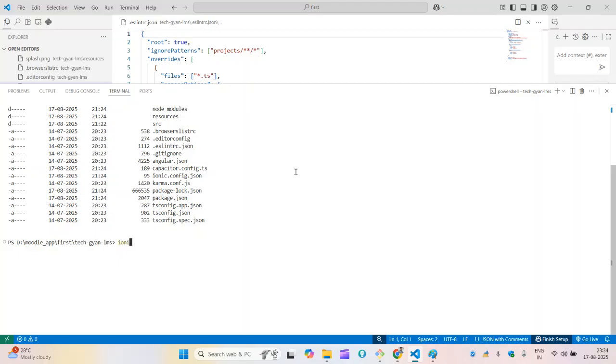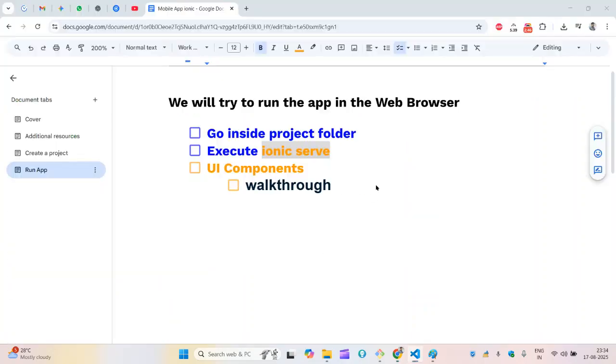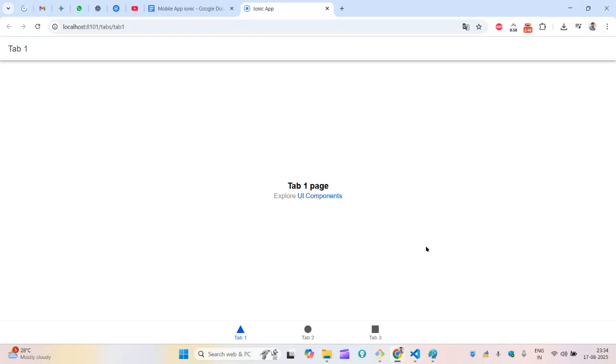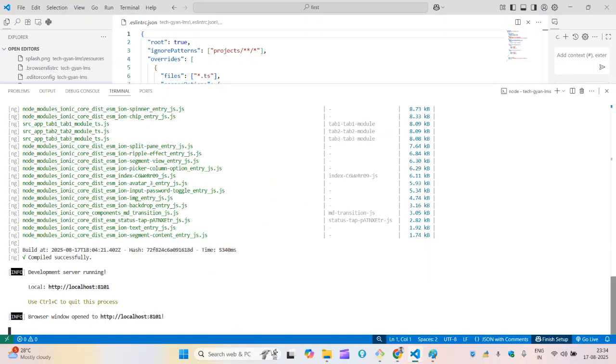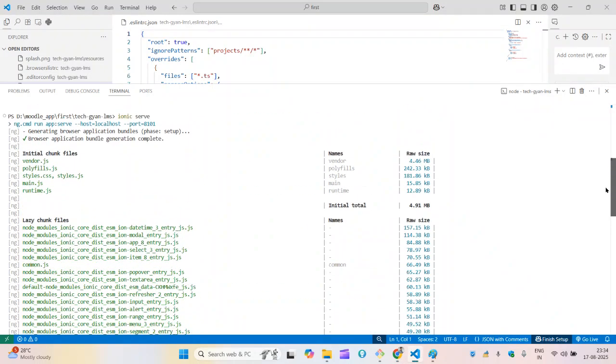So this is the command. The moment you type this command and press enter, it will start building your application so that it can open in a browser. Now you see, it executed lots of commands here.